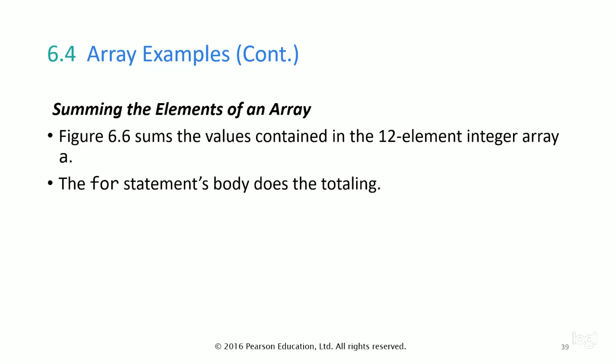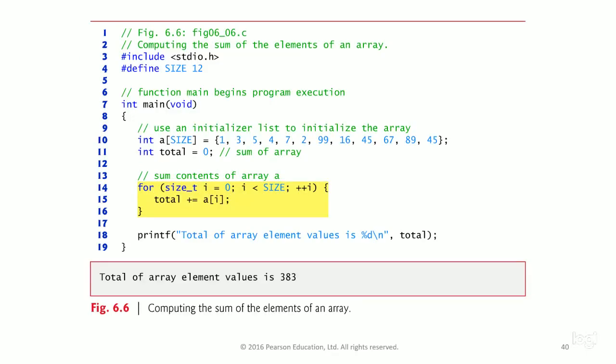Okay, so the next example that we're going to look at is a classic example, and this is something that is used in a lot of programs. In fact, in a lot of real life practical situations this is actually needed, and that is summing the values of the elements of the array. So in this program we have an array of size 12. It is going to have some values, and this program is going to add all the values of the array together.